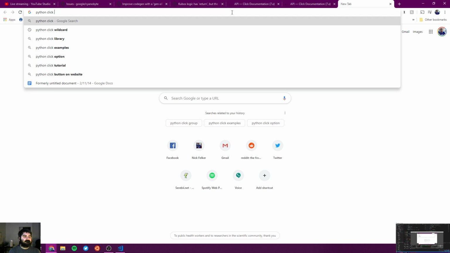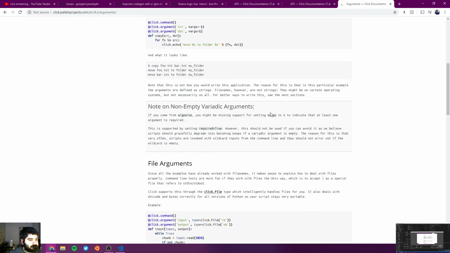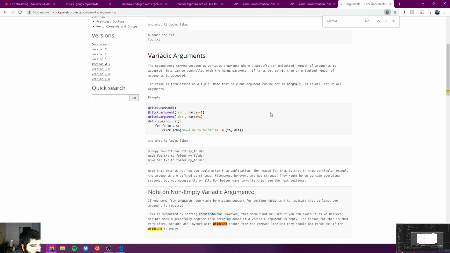Python click wildcard. The documentation says an unlimited number of arguments is accepted, controlled by nargs, if it is set to -1.